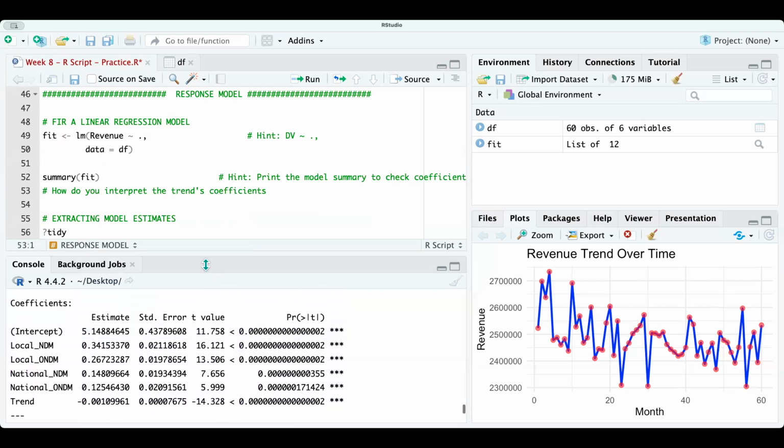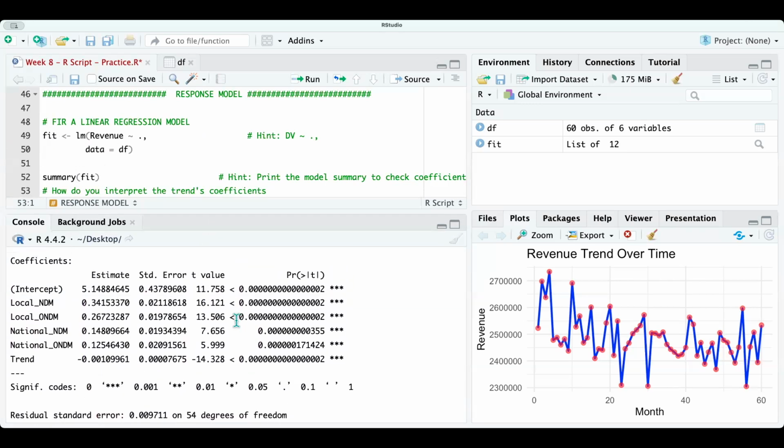Great. Very good. All right, so we have the result from our model. Let's try to interpret the meaning of the coefficients, given that we know that all independent variables here are significant. Let's interpret the meaning of the spending for the first location. What does 0.34 mean? It means that a 1% change in the marketing effort for the first location will lead to a 0.34% increase in the revenue, because this is a positive coefficient. And please try to interpret the meaning for the coefficients of the other locations' marketing efforts.